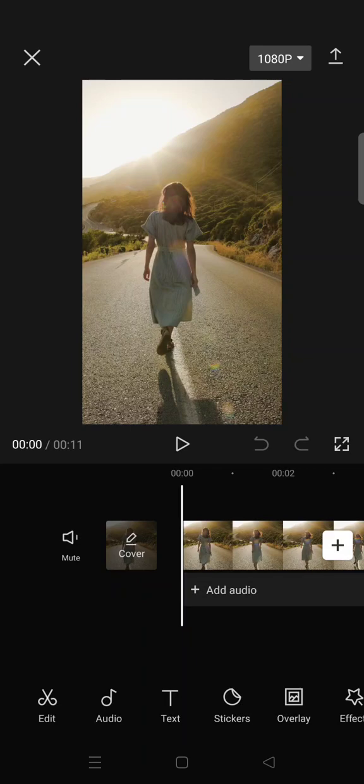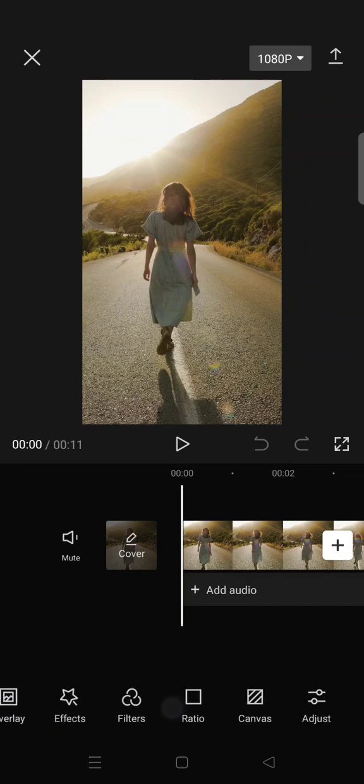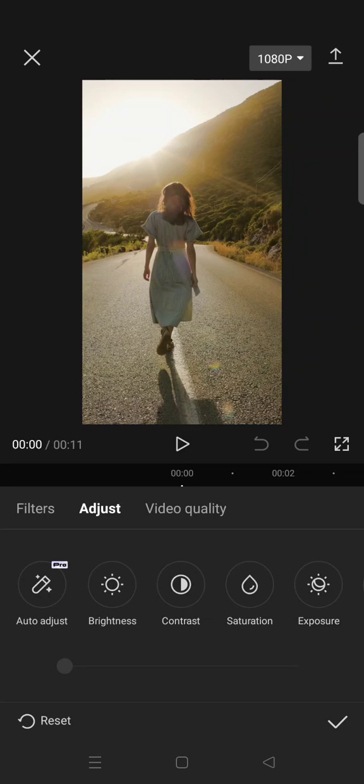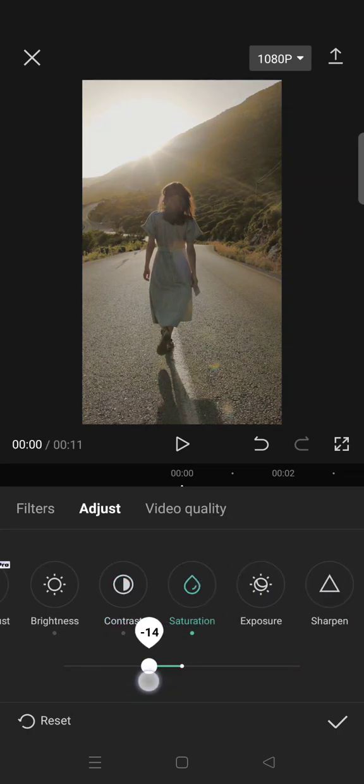In this video, I'm gonna show you how you can create a dark cinematic vibe for your videos using color grading in CapCut. So first things first, you need to add your video and then go to Adjust and then follow the settings. For the brightness, lower it to -5 and contrast -30. Then saturation -10.